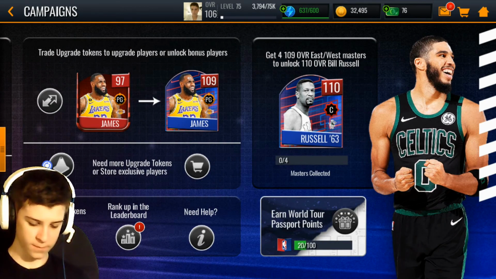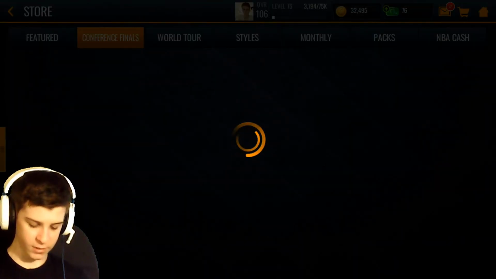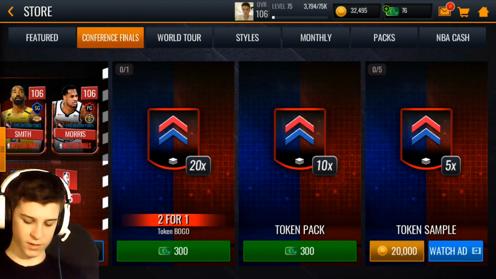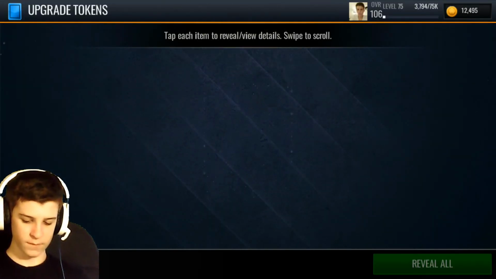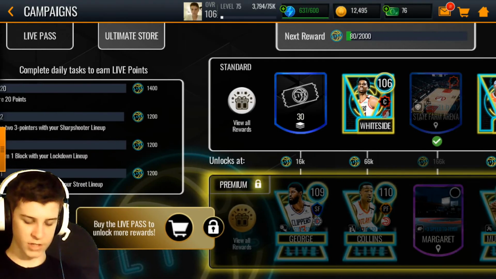Let me go to the store real quick. You guys already know. Let me go to conference finals. You need to spend 300 NBA cash. But I don't have 300 NBA cash, but I'm going to spend 20,000 coins right here, ladies and gentlemen, to get 5 of these collectibles. Bam.